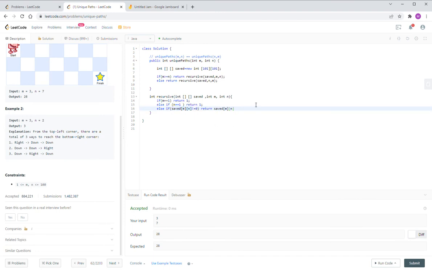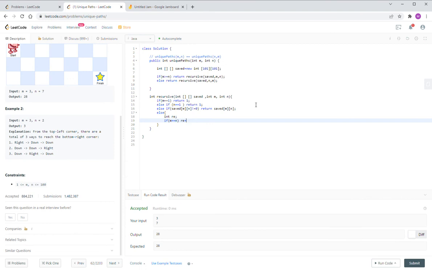Else, if m equal to n, here we use this to save the value.